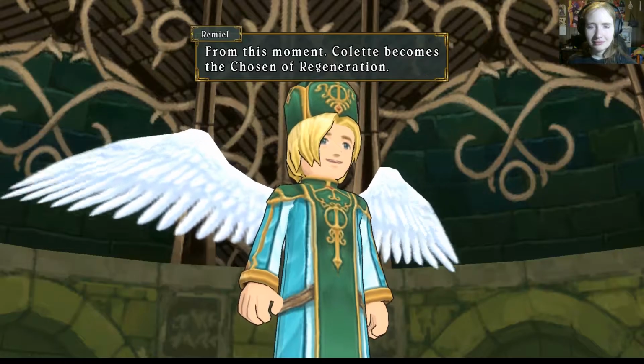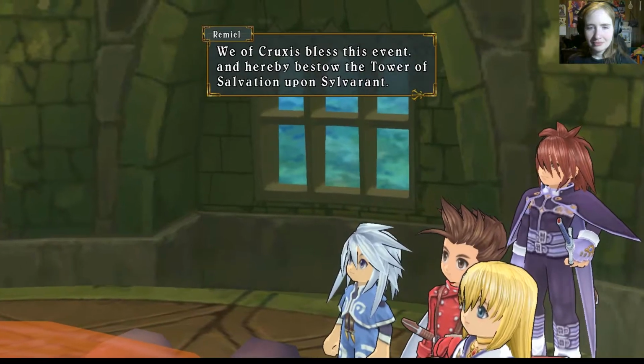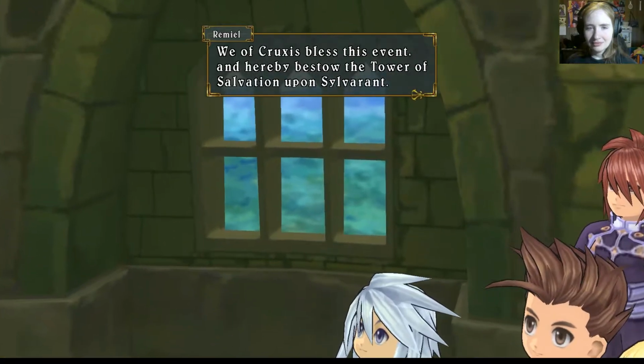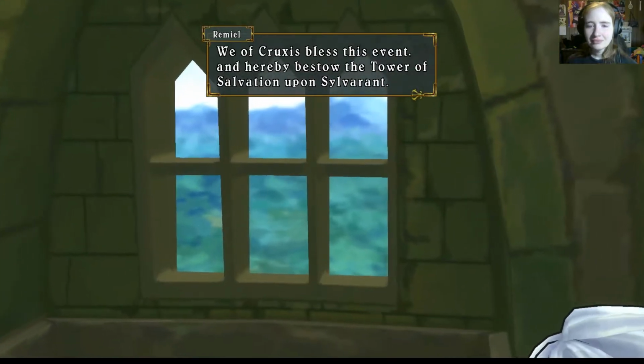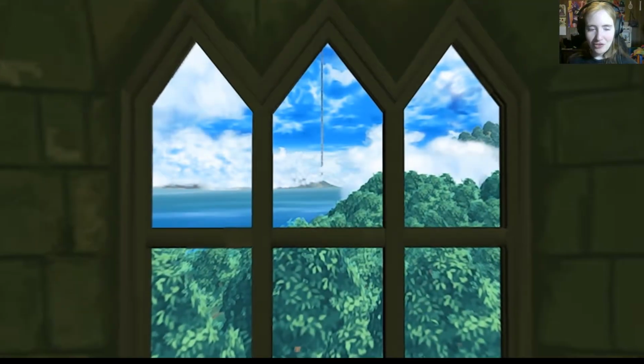Colette becomes the chosen of regeneration. We of Crucius bless this event, and hereby bestow the Tower of Salvation upon Silverant.